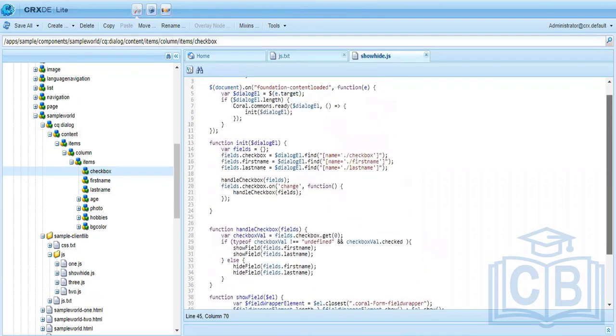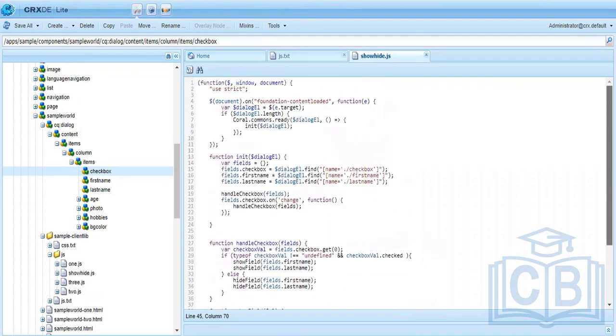So just one thing at the beginning, that foundation-contentloaded, also you named the dialog this one, right? Or is this... No. So this is an out-of-box event. Oh, okay. So this event gets triggered when the dialog gets loaded or opened.